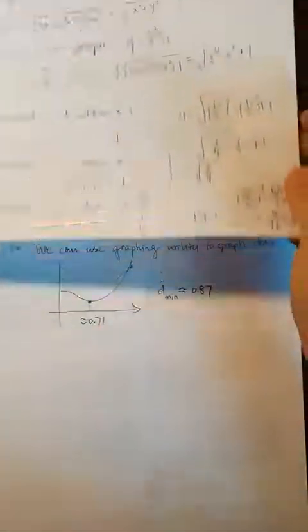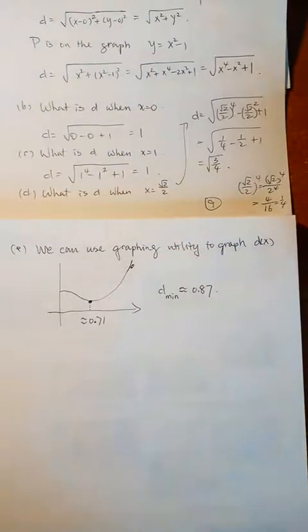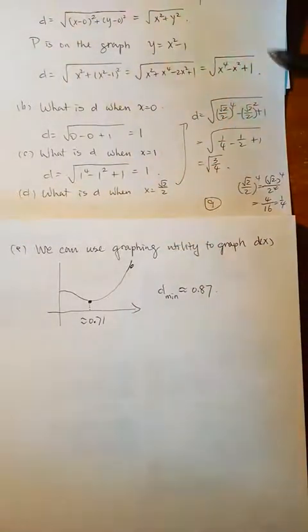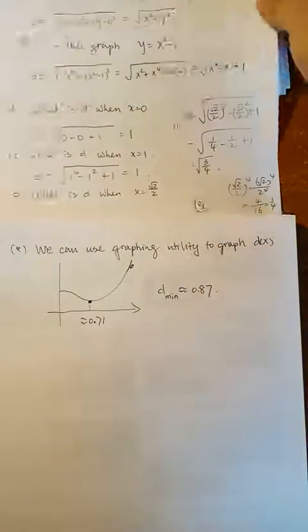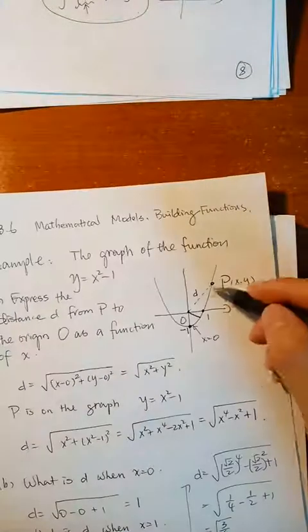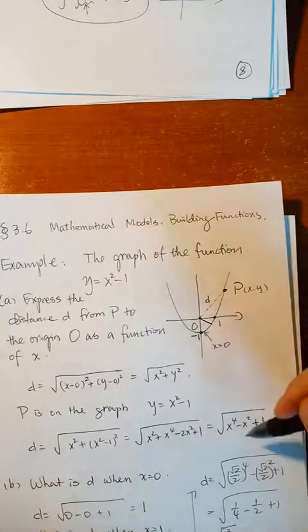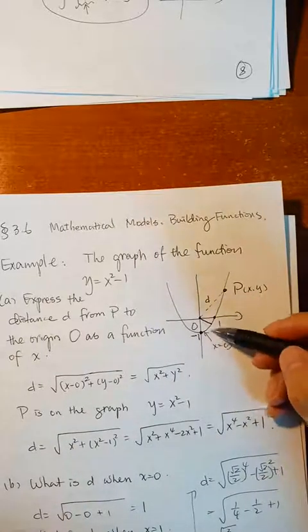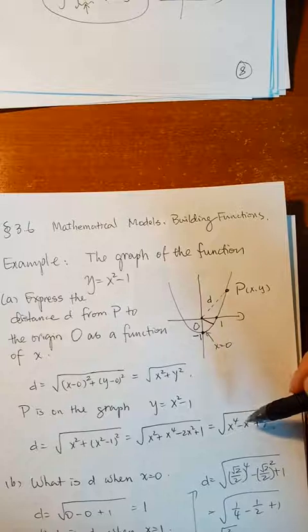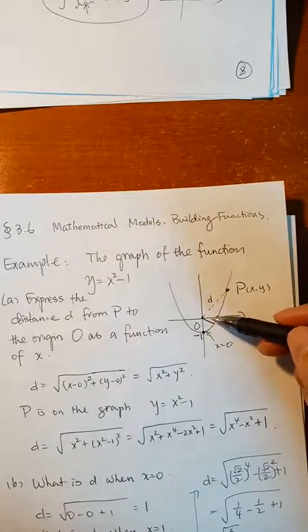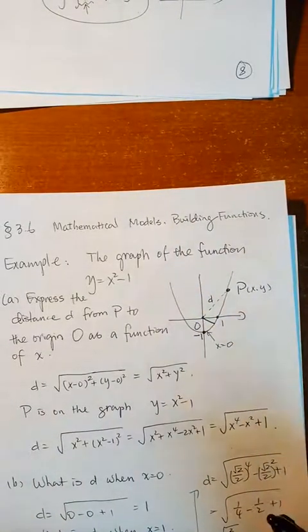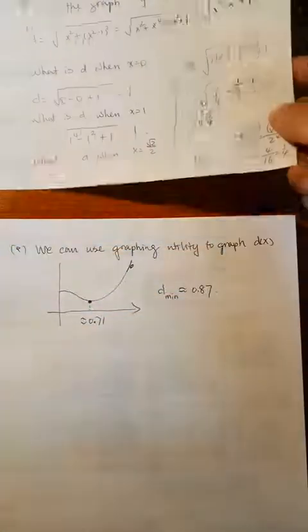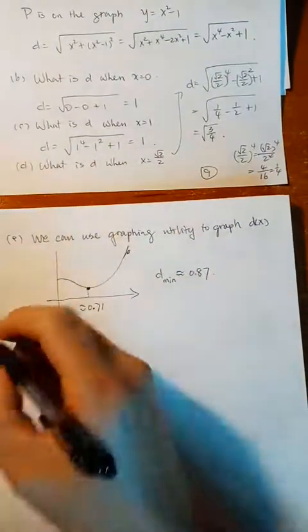Okay, so that's the idea. So we have the parabola and we get a point, we measure the distance. Distance is a function of x, and if we know more about the property of x, we can find the point, the closest point to the origin. Yeah, that's the idea. The second example.